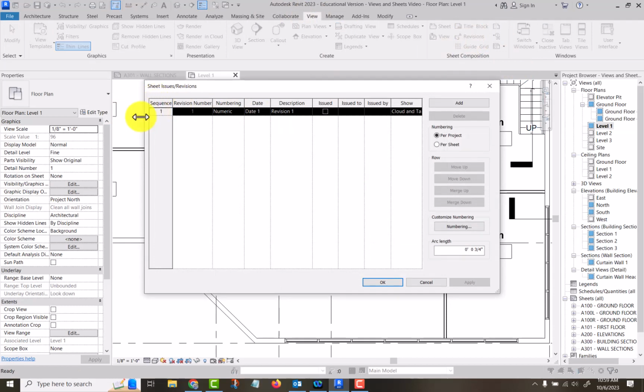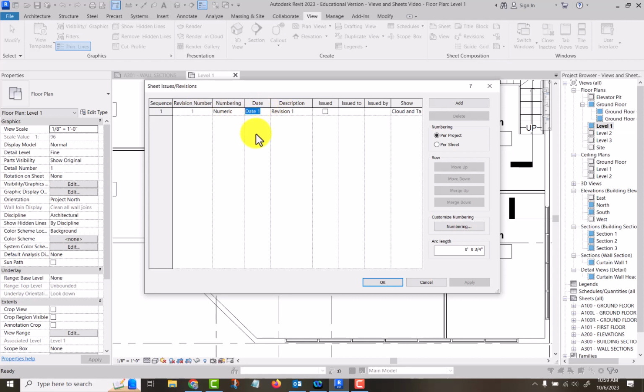Okay, so sequence number 1, the way these pop in here is in the order in which you enter them, and that's a sequence number, and the schedule uses that to organize the revisions. The revision number could be anything you want, all right? It doesn't necessarily have to be in order, it usually is.